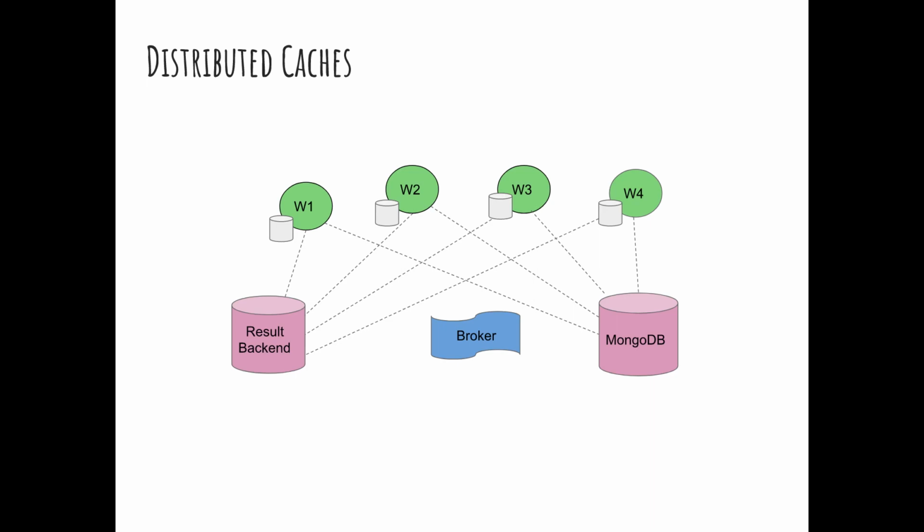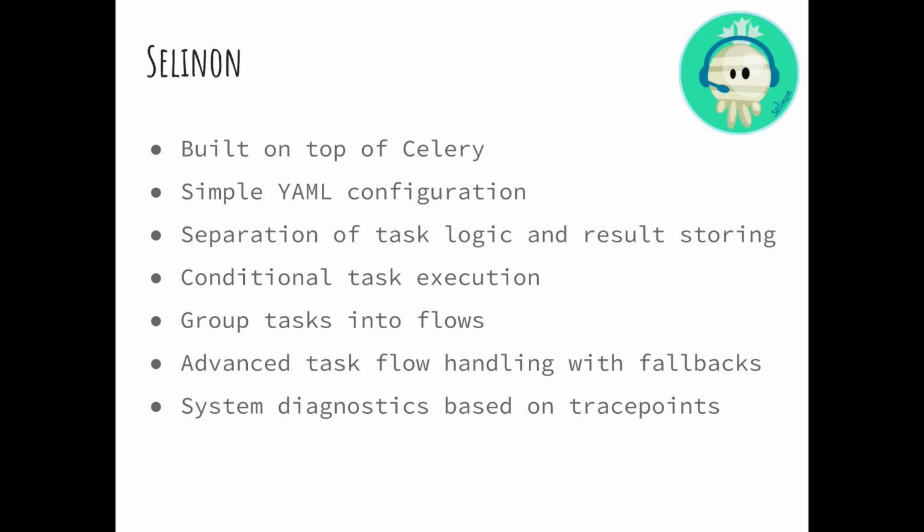Okay, so to sum up, Selinon is currently built on top of Celery. It uses Celery's logic for scheduling tasks and storing results or states of tasks. But as you can see, it's not tightly bound to Celery. So possibly Selinon in the future can support other backend solutions, not only Celery.